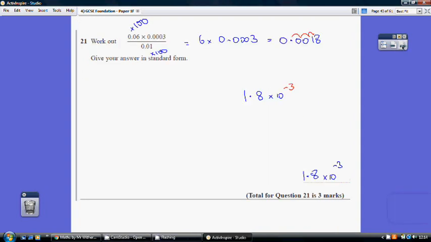Question 21. So to make this easier, I'm going to choose to multiply top and bottom by 100. So I'm going to multiply this first term by 100 on the numerator and the 0.01 by 100. Now that straight away just makes this an easier calculation, because on the bottom I'm left with 1, and when I'm dividing by 1 it's just basically the same answer as the numerator, the top bit. And on 0.06 times 100, move the 6 over 2 decimal places, I'm left with 6 times the second term.